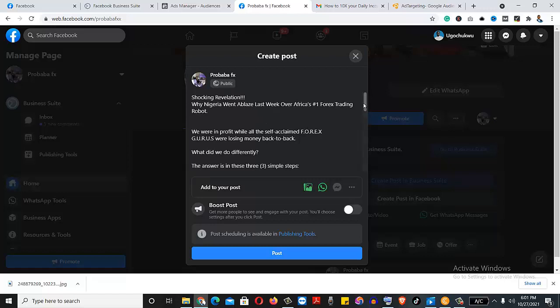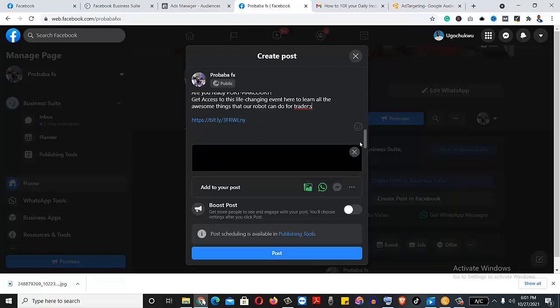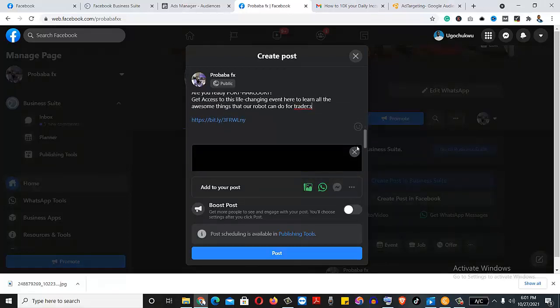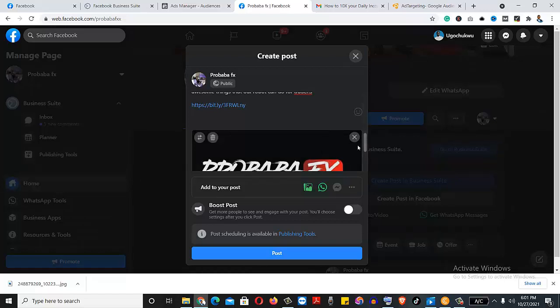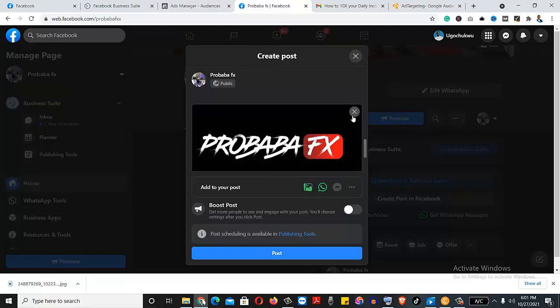The next thing we would like to do here now is to get the image for this ad. So if you see that we have a black image here, this black image is coming from the ad. This is a WhatsApp business link. This ad creative here is coming from the ad in the WhatsApp business link that we have in this post.